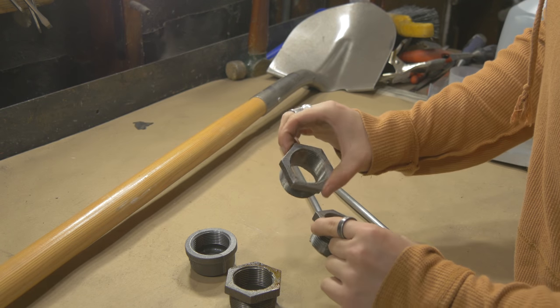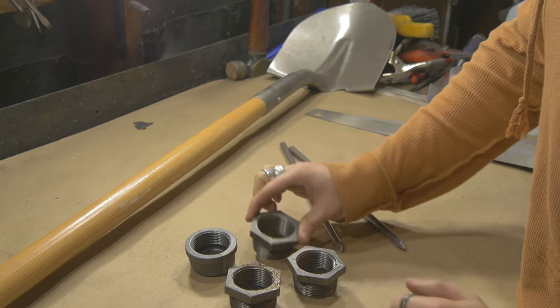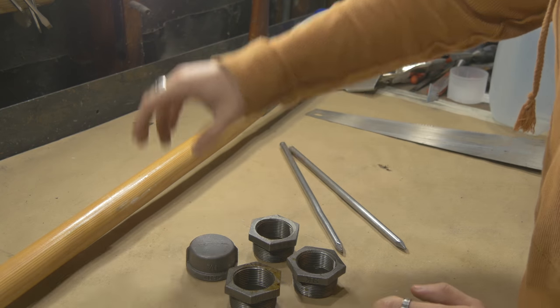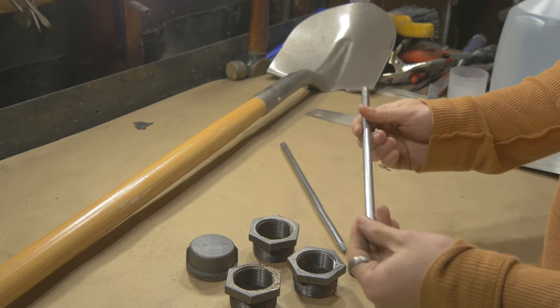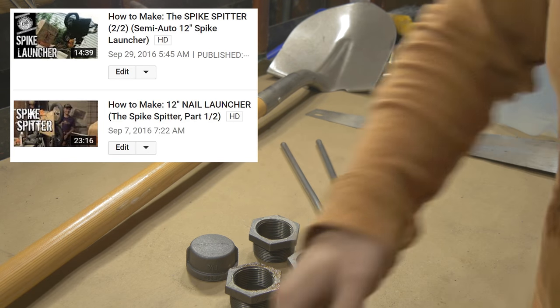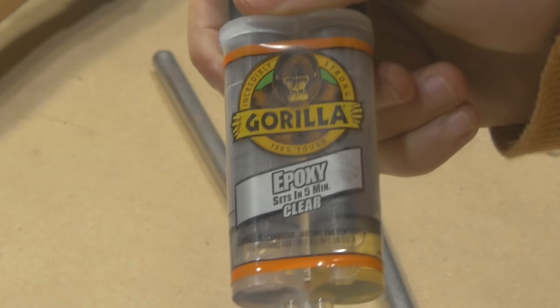We've got three of these bushings. This is some sort of plumbing fixture. And then a cap. This is also a plumbing thing. All these things are 1¼ inches. We got a couple of 12-inch nails. I cut the heads off because these are the ones that I was shooting out of the spike spitter. Got some string, and we'll probably be using some of Harambe's finest as well.